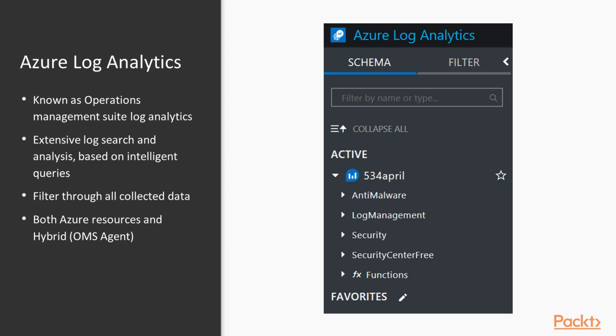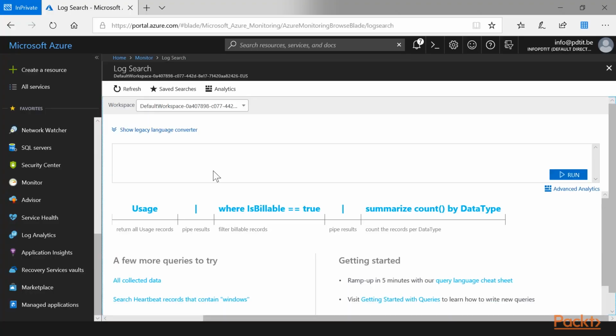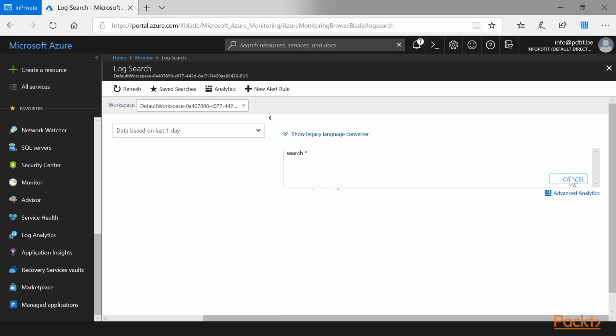Out of Log Analytics, it allows you to filter through collected data. And if you want, you can also run it from a dedicated Log Analytics portal or integrate with Power BI to get even more detailed logging statistics. So I can start from Monitor again, and it will redirect me to Log Analytics, or I can select Log Analytics as the service, where it starts from a workspace, and what it's going to do is read out all logged information from the last couple of days. So the first scenario is searching through all information.